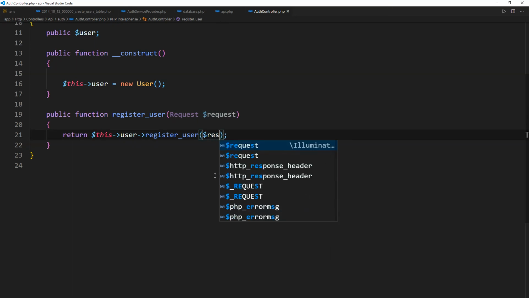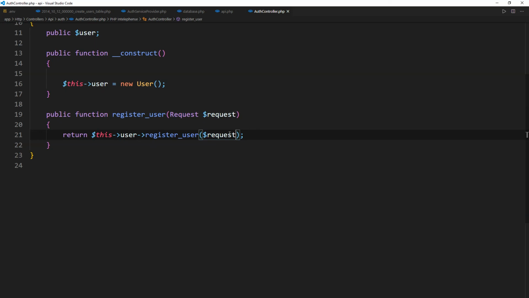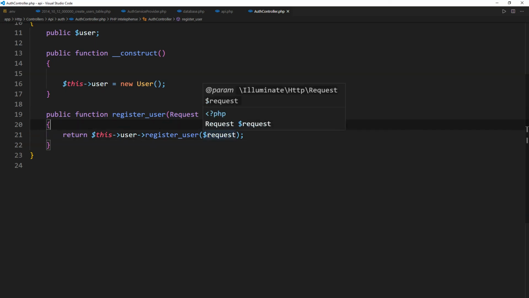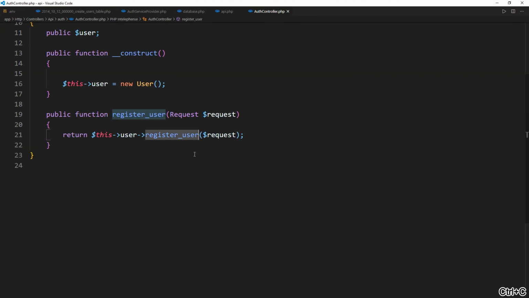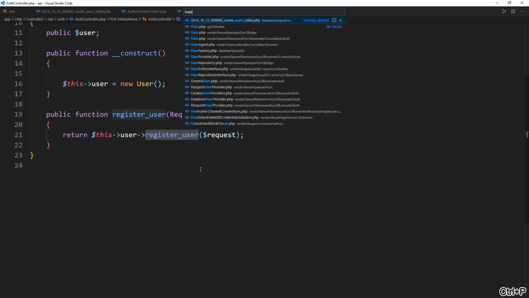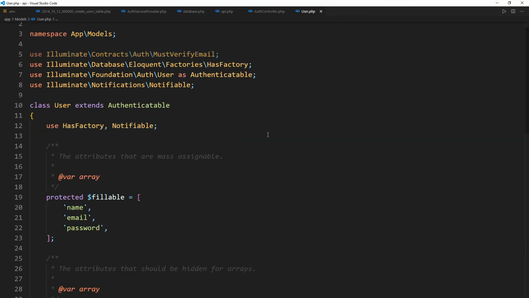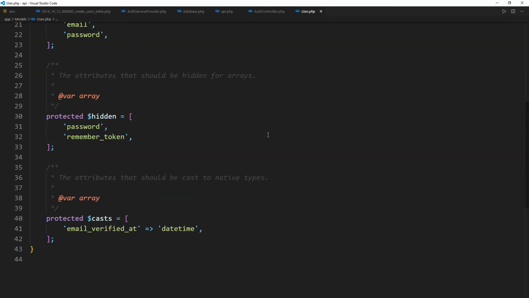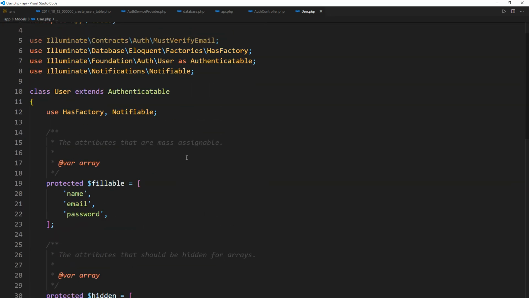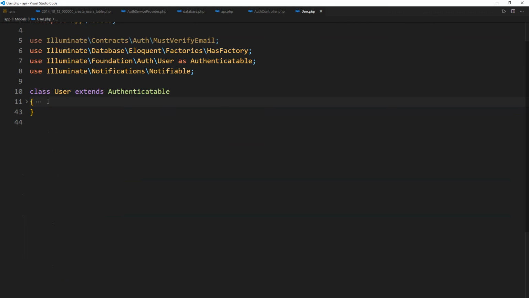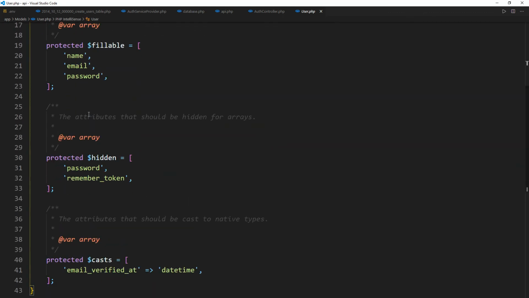So we can just go ahead and pass it there. After that, we can go to our user model and create this method.